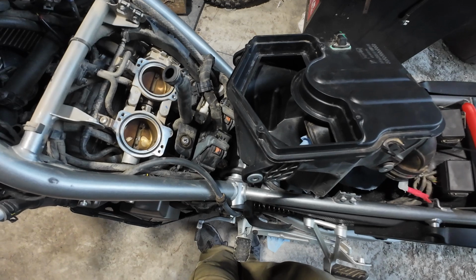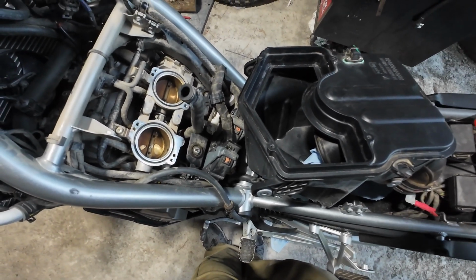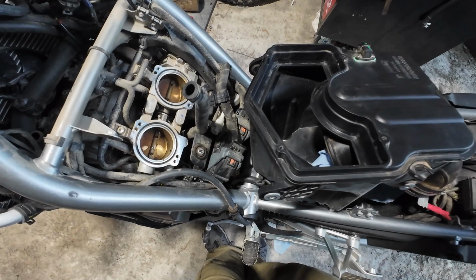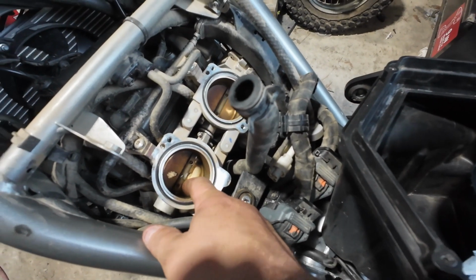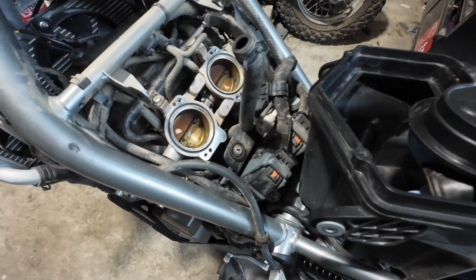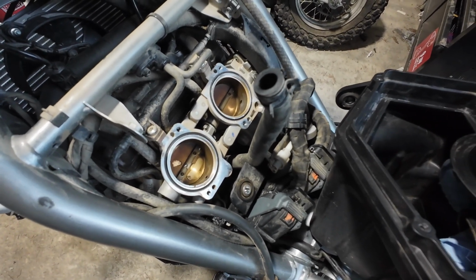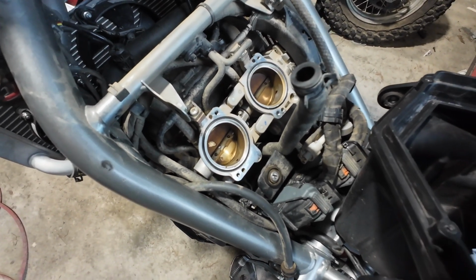And I'm sure there's going to be people saying, oh, you should have put more oil on it or whatever. But, you know, it came from them. It said it was pre-oiled. Why should I have to oil a filter that they've already oiled? So I don't know what happened, but I think that's what all this stuff here is. I'll go ahead and clean that up while I'm in here. But yeah, that's what that is, and that's probably why it's in there.